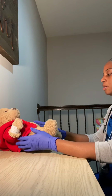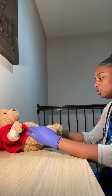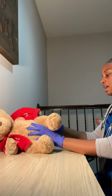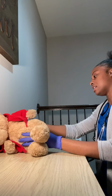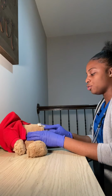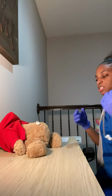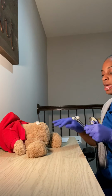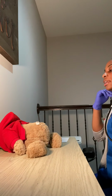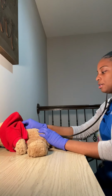Okay, so then I can turn my patient on her side so that I can take a better look at her posteriorly, and I can listen to her lung sounds back there as well. So we're gonna go ahead and do that, and I'm still assessing the skin. There's no signs of any skin breakdown, no lesions. Her butt looks good. There's no wounds, no decubiti on her coccyx, which is great. Because she's bedridden, in cases like this, I can go ahead and decide to put some barrier cream on there to prevent any breakdowns.